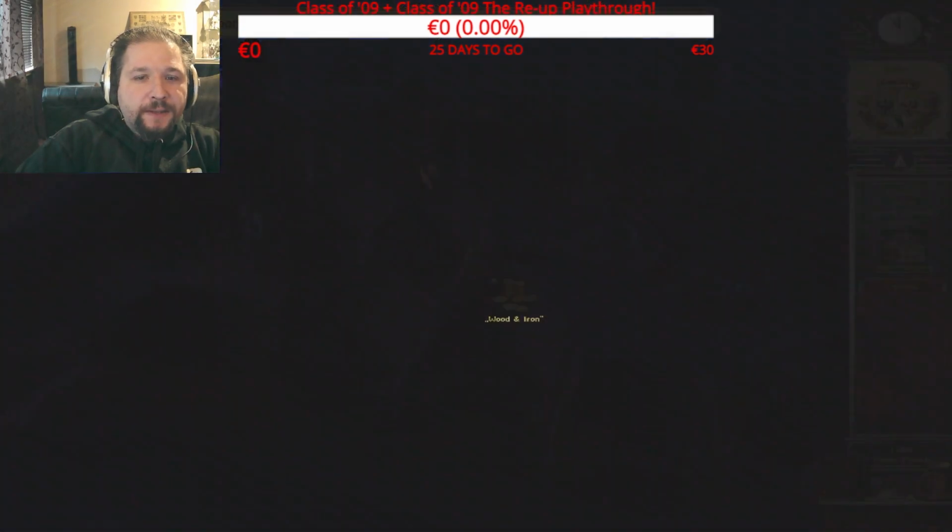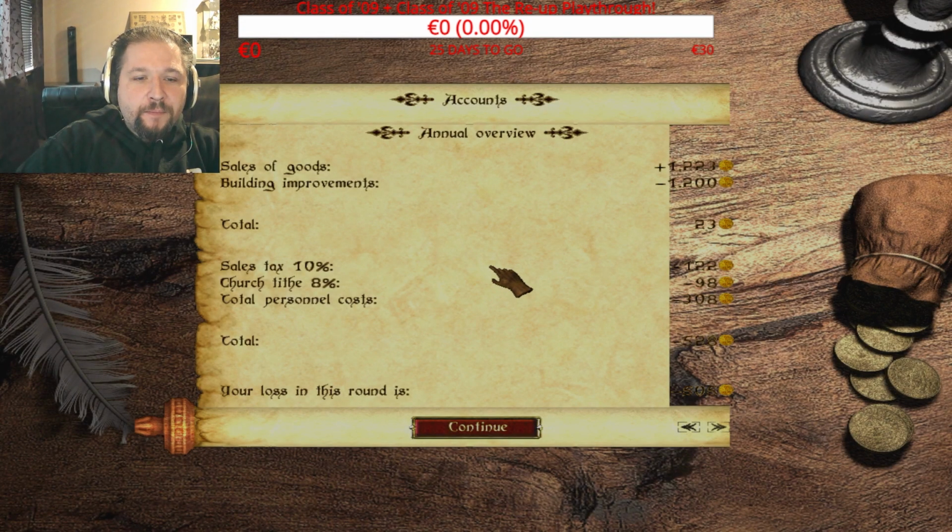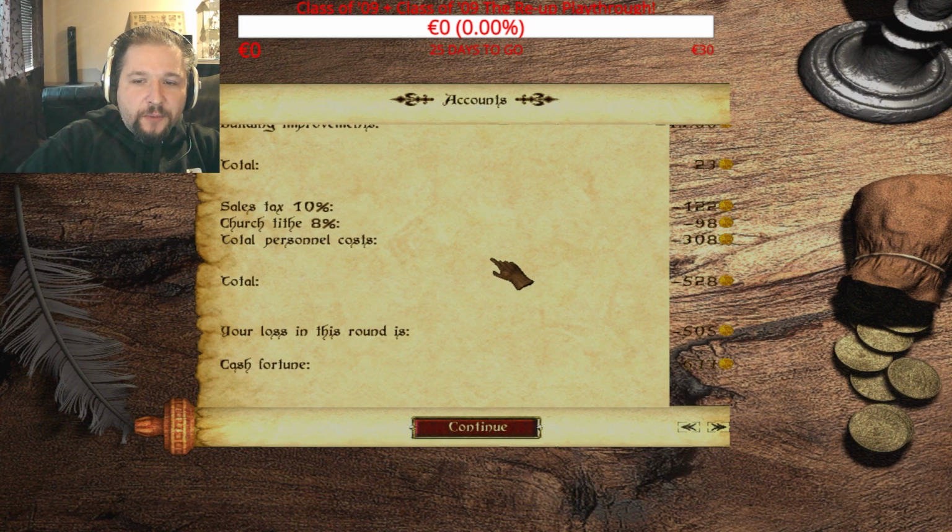Time to go home. Let's see. Did we make any money here? Probably not. You lost this round. Minus 500. My cash is unreadable, but well, I don't really care.